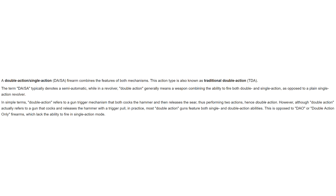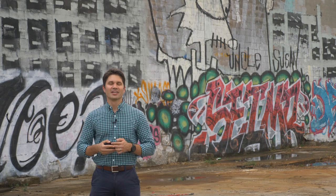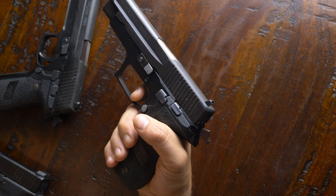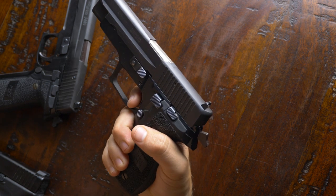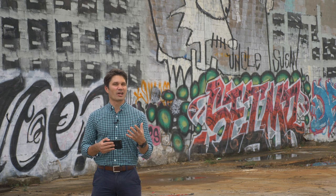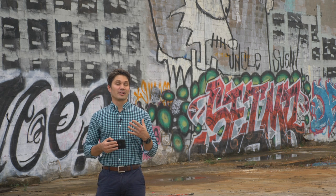The 226 is a double-action/single-action gun. The first trigger pull is double-action only — when you pull the trigger it cocks the hammer and then releases it, taking about 13 pounds of pressure. All subsequent follow-up shots take about 6 pounds. The 226 doesn't have an external safety, so this in a way almost acts like a safety — your first shot takes a lot of pressure to send that first round off, while all your follow-up shots are lighter and easier.